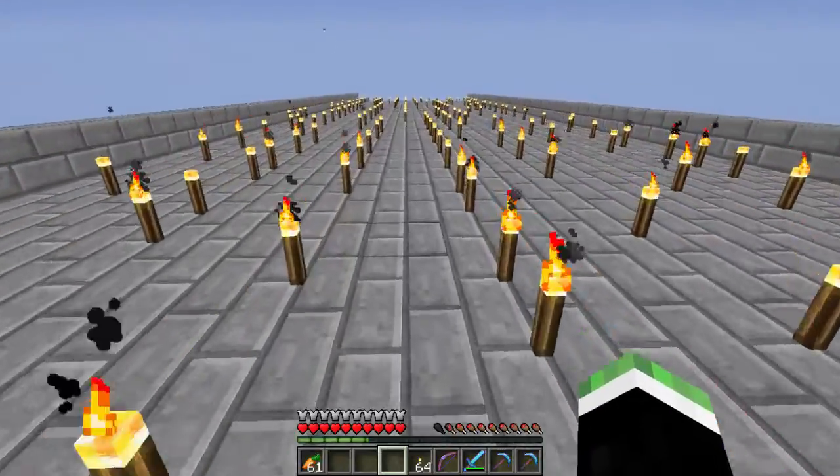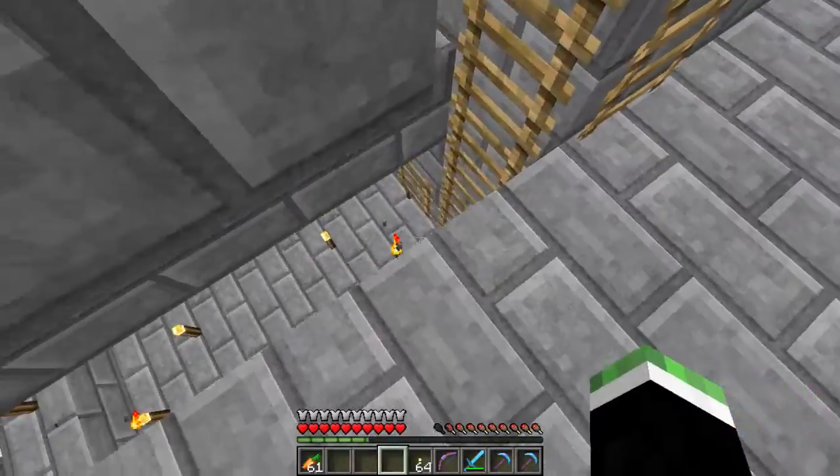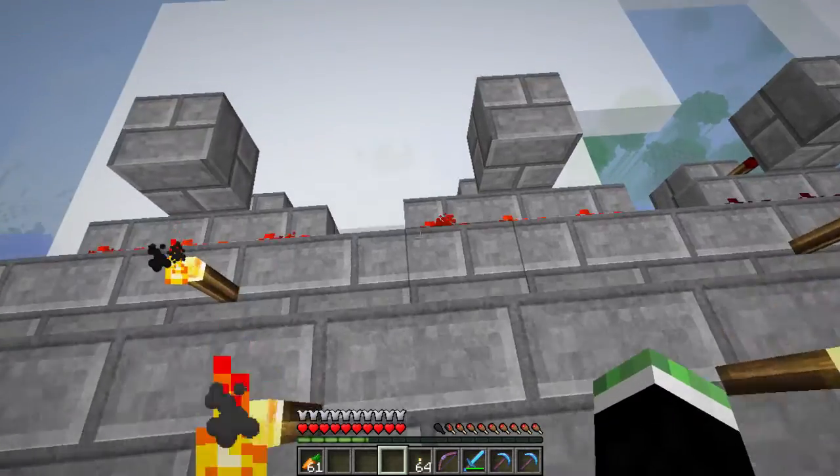We should go look at my cake-infested room. Okay, let's go look at the cake-infested room. How do you get down? Is there an easy way down? You should make, like, a drop down. You can just jump into the water below.